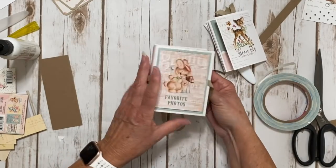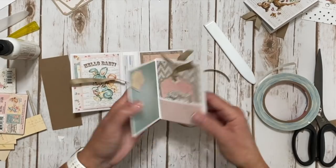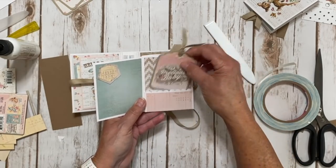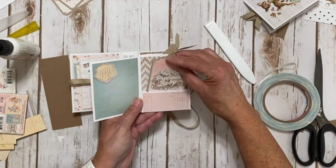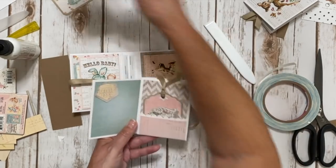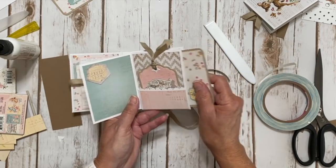Okay, so we got the book decorated, the covers, we got all the pages. I went ahead and made some little tags, and this is just a tag die. You can use the Graphic 45 tags. I just really liked this pretty craft color because I thought it matched this paper really well. And then I went ahead and also made little side inserts, and again I used the craft, and I did put white on the back, and they're going to go in here.